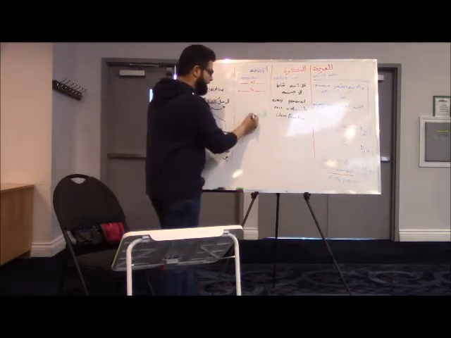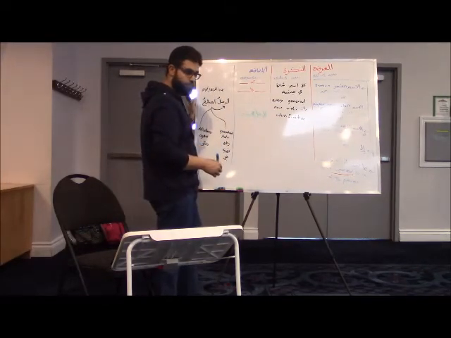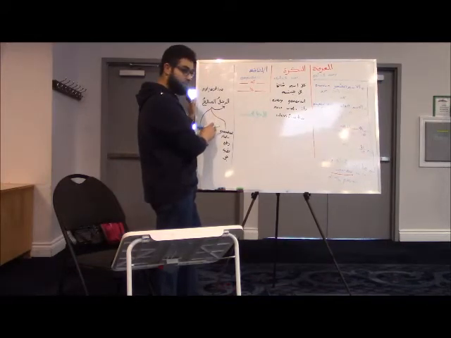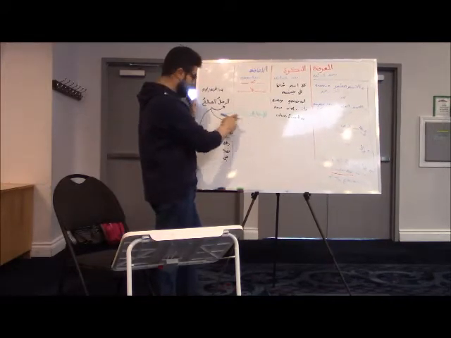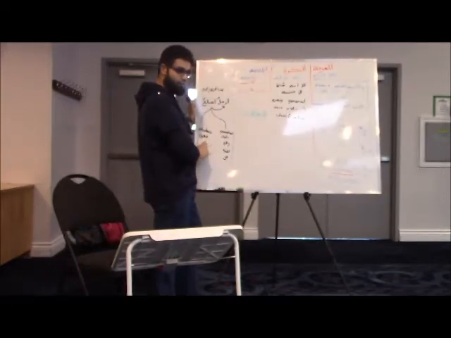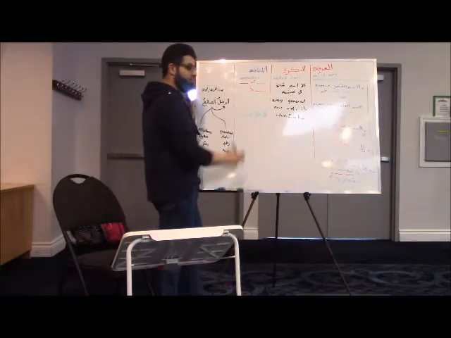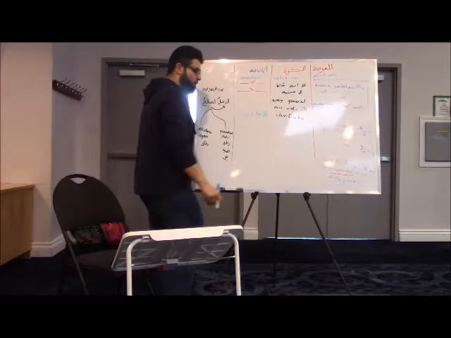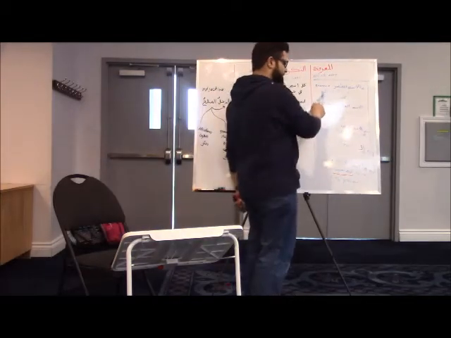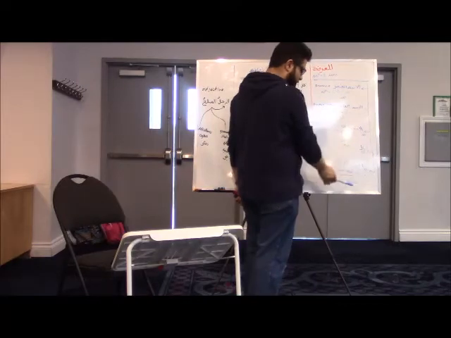Now if I put an alif and lam here, what happens? Yeah, now it becomes an adjective. Ar-rajulu as-sahib, right? Because not only do they have the same grammatical status, they also have the same definiteness status. They're both definite. What's another way to make the word sahib definite? One way is to add alif lam. You can't turn it into any of these because it's a word, and these are different types of words. But you can either add alif lam or you can do this.